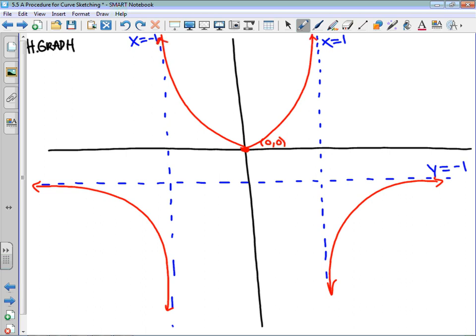Now, this graph does not have an absolute min or an absolute max because it goes to positive infinity and negative infinity. One of the things that wasn't addressed in the question, and it didn't really need to be, is that I like talking about domain and range. So x can't be equal to positive or -1, and it's any real number other than that. Y is a little trickier because y is greater than or equal to 0, and y is less than -1, and any real number within those intervals. It's like the function misses this gap of information right here.